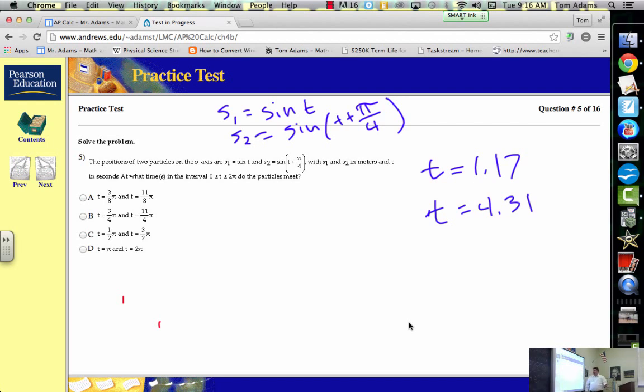Yeah, that's one way you could do it. Because it's pi over 4, you would have to have a common denominator. In other words, the denominator would have to be divisible by 4. So C would definitely be out, and I think D would definitely be out. So yeah, you could just guess and check.